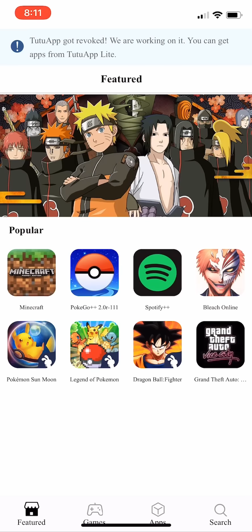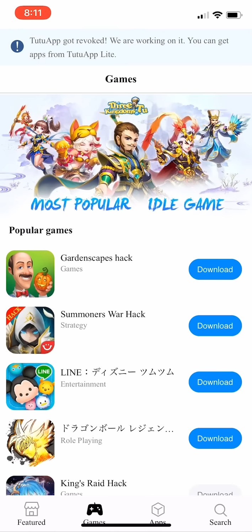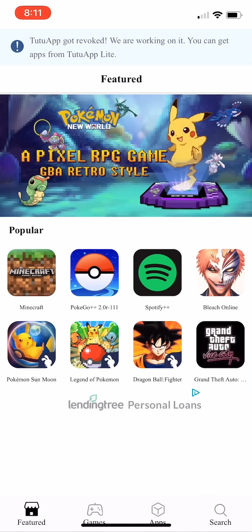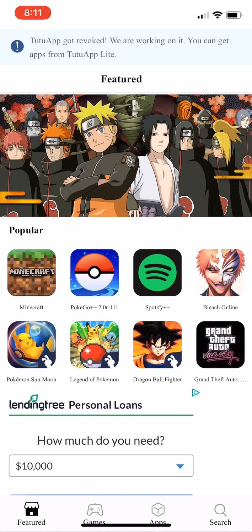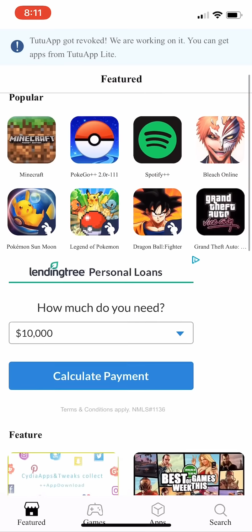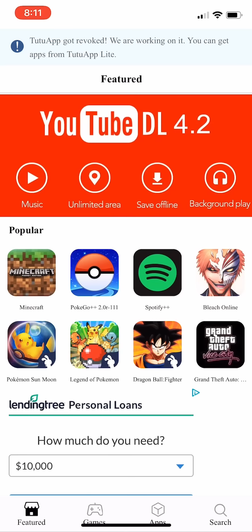So this is still like the TUTUAPP got revoked. They're still working on this. It's still fairly empty-ish. It looks a little bit different, but it works. This works, guys. You will be able to get your stuff. You will be able to get all the good stuff that you need. Yeah, here you go, man. There's probably some ads on it. It probably looks a little bootleg. It's a light version, as the name implies, but it works.